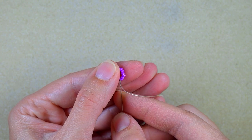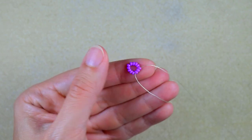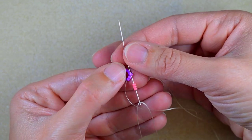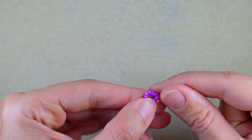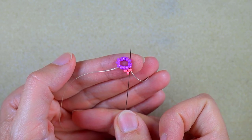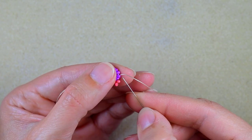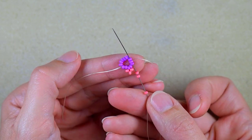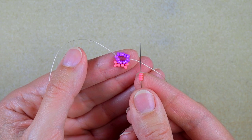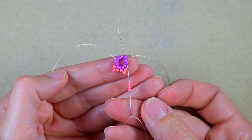Now in my next step guys, I want to go through some beads in this direction. And I'm pulling. Then I take 3 pink beads and I go back in circle through this purple bead. Then what I want to do is go through 2 purple beads in this direction, just like this. Take 3 pink beads again. Go back through this one and through the following 2. Three beads again. And go back through this, and just to save time, also go through the following 2. So I'm going through 3 in total.